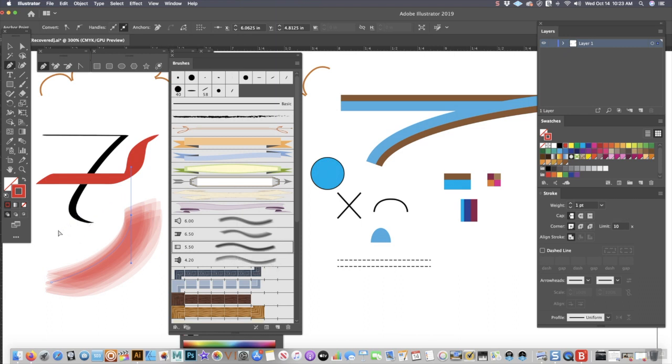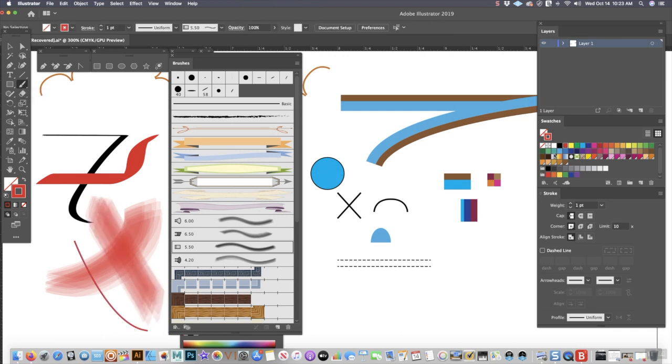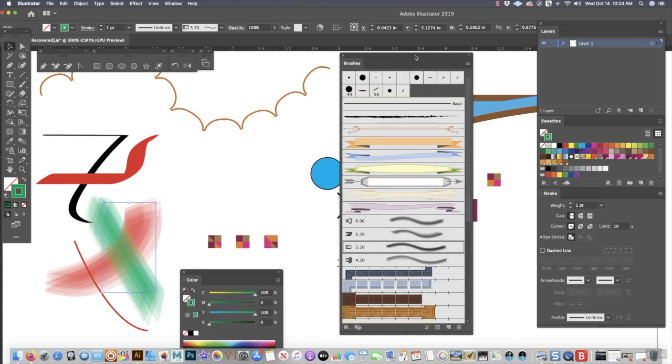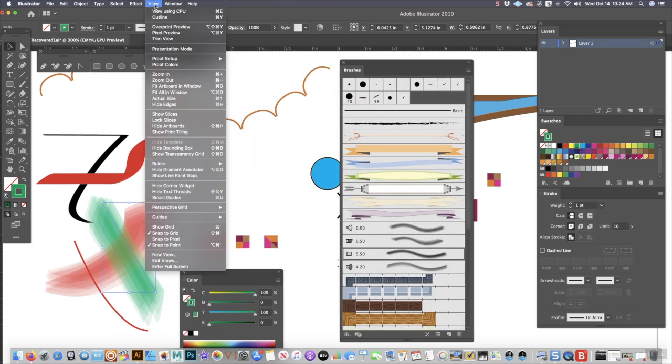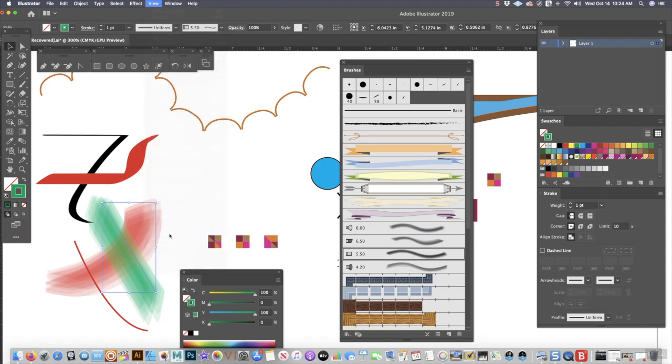I will hit Command, click away, deselect, so my pen turns into something else. But this time I'll click on the paintbrush because it's very freestyle. Changing my stroke color. Again, it always deselects, so make sure you select it. Change your stroke color. Do whatever you want. I'm also going to go into View. I'm getting rid of Snap to Grid. I had it on before, so it'll be less snappy.